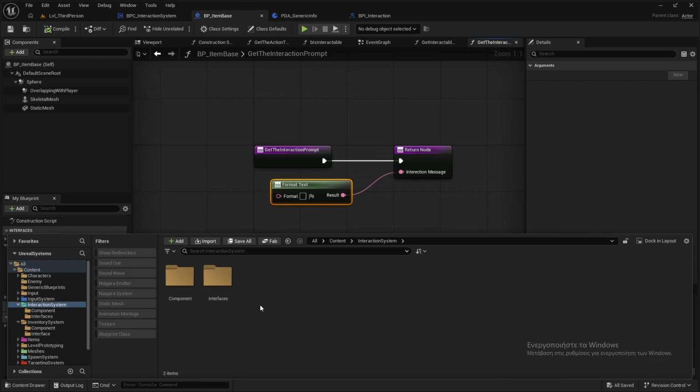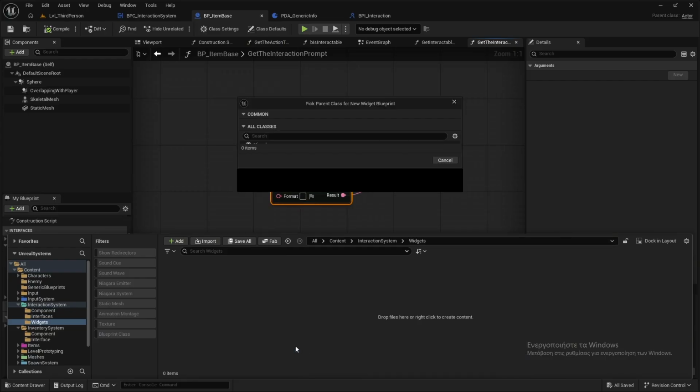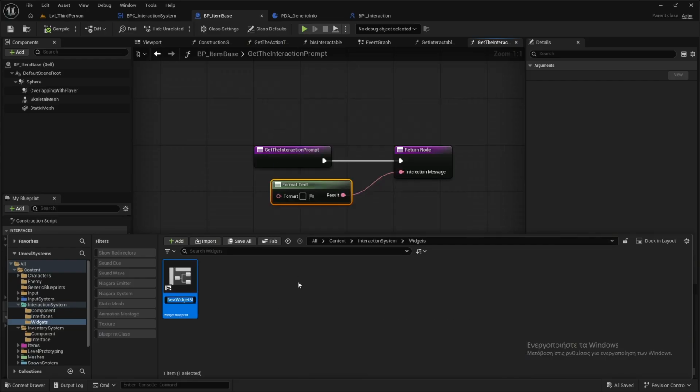So in the interaction system I will make a new folder called widgets, open this and make a user interface widget blueprint and call it WBP item name.